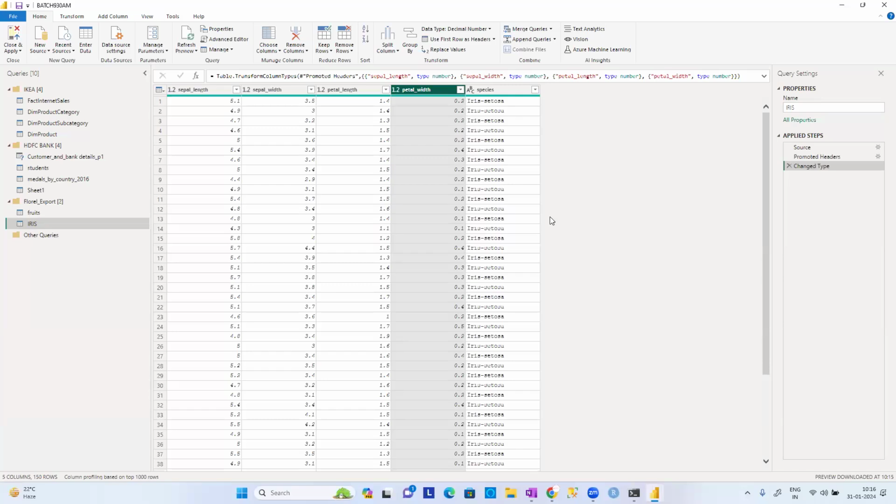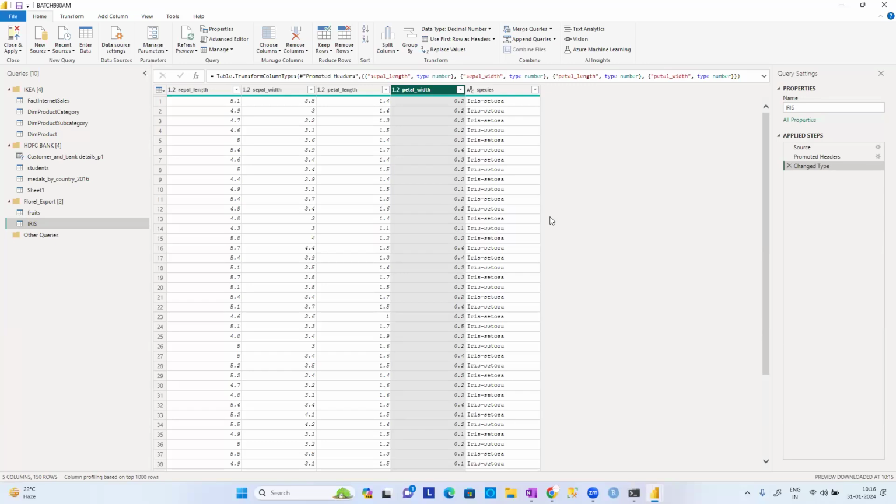For renaming of the steps, for renaming of the queries, or for renaming of your tables. Those purposes only we are going to use it. But mostly, we don't write any code for that. We don't write any functionality for that. It is all about using your mouse, guys. It's all about navigation. You have to just understand the navigational part. How can you understand it? Simply by practice, guys.